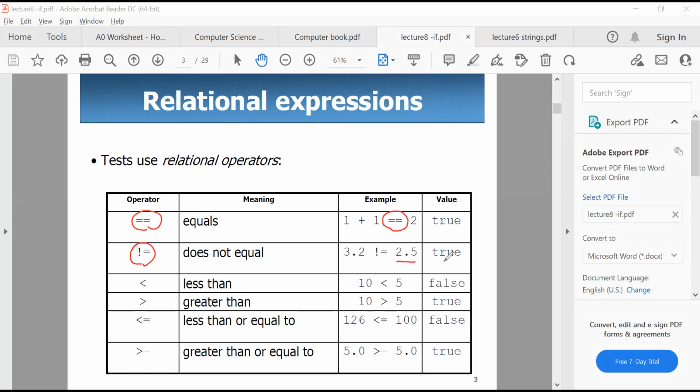It is true. We can also do that with less than, greater than, less than or equal, and bigger than or equal. So is 126 less than or equal to 100? It's false, it's not less than. What about 5.0 bigger than or equal to 5? Yeah, it is true.